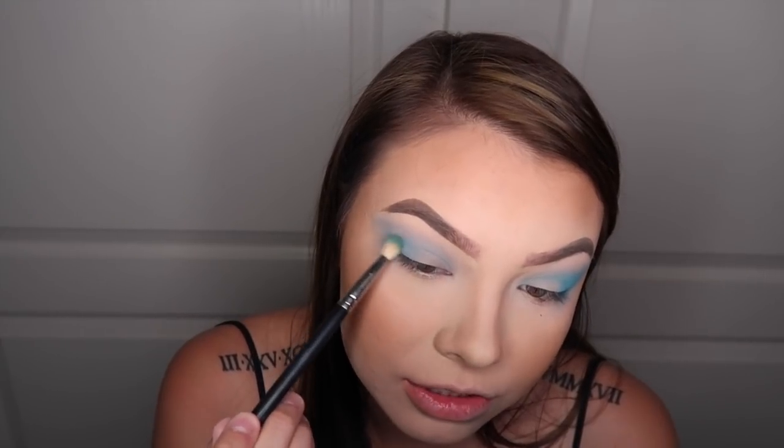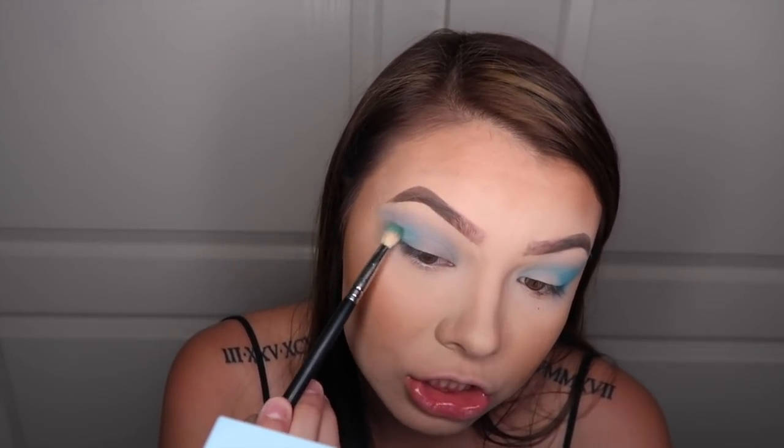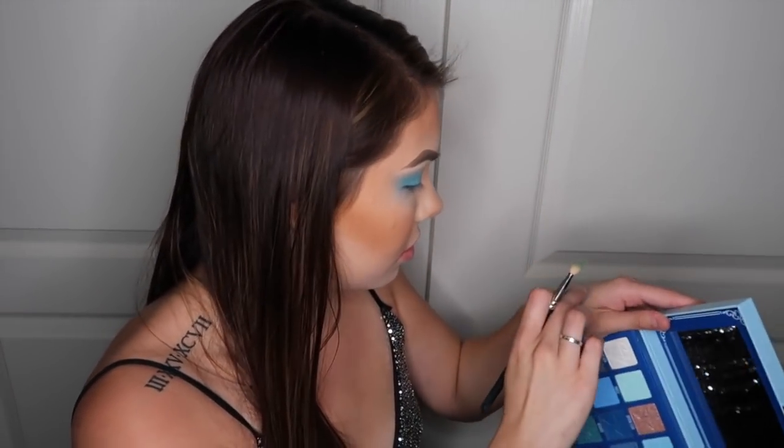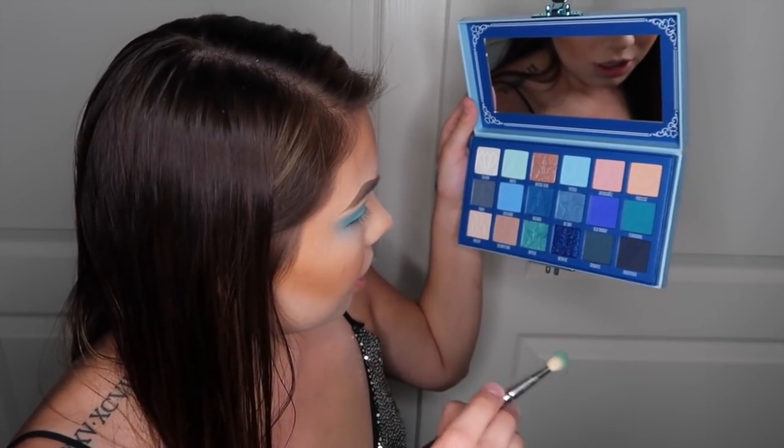There's a lot of fallout happening underneath my eye. Usually I do my eyes first anyway, so it's not that big of a deal, but since I did my face first this time, it's kind of a problem. These kind of smell like an expo marker. So now I'm going to go in with a dark color — I'm going to go in with Cremated. Please show up. These colors aren't that pigmented — they're all kind of coming out very similar, but I'm just going to put a little bit of dimension in here.